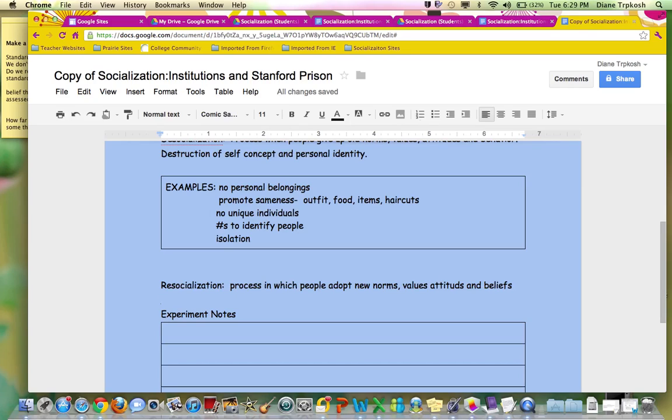You're going to notice that I have experiment notes down there, your 5 boxes, that once you watch the Stanford Prison video, you'll be able to go back and fill in those notes, and I can help guide you through that. Now that our notes on this sheet are done and you have a little bit of background knowledge, we just need to make sure that we put this in the right spot so we can find it again quickly on Friday. So you need to go up here where your title is and click on the back arrow.